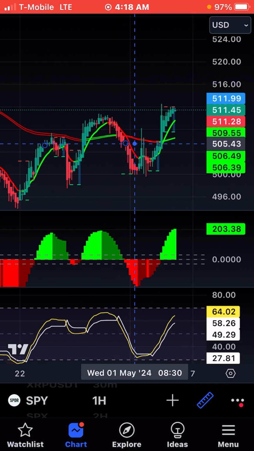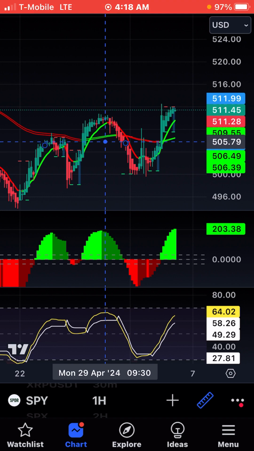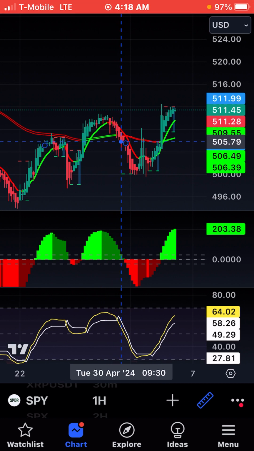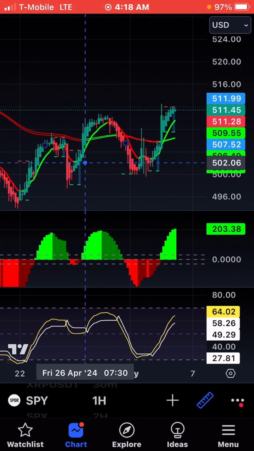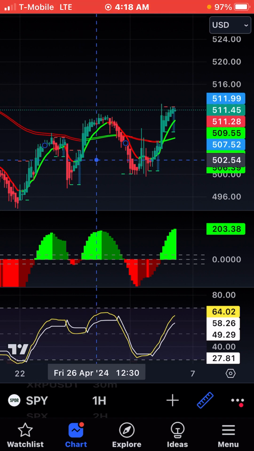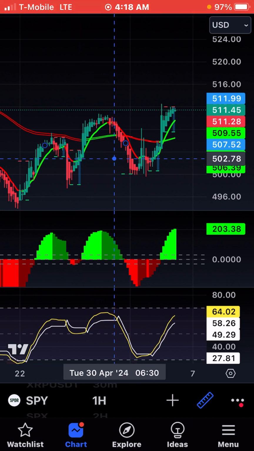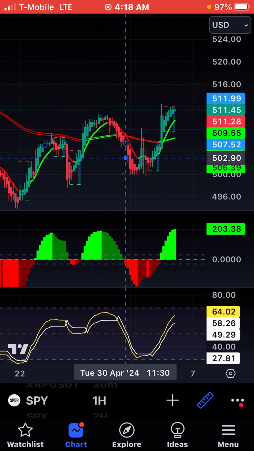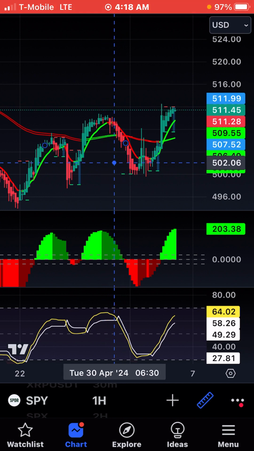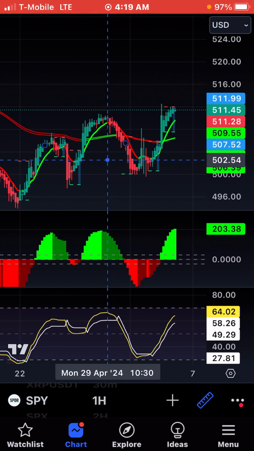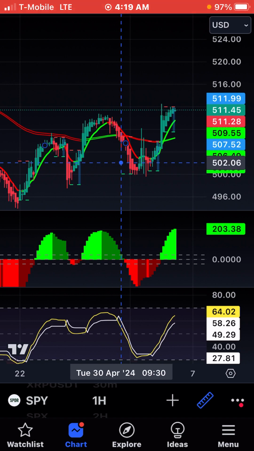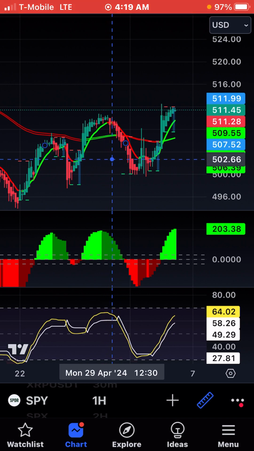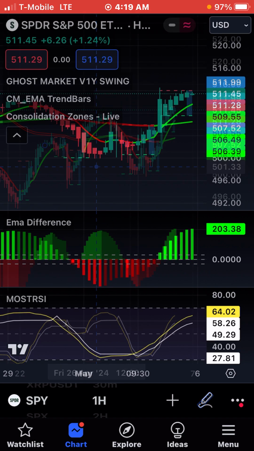So what you want to look for really is a confirmation. First, look at your EMA difference here, and you want to see if the candles are starting to get weaker. Now I do this on the hour, and because of contracts, if it wasn't for contracts, I might focus on longer time frames, but because there's contracts, you might get the best results doing it this way.